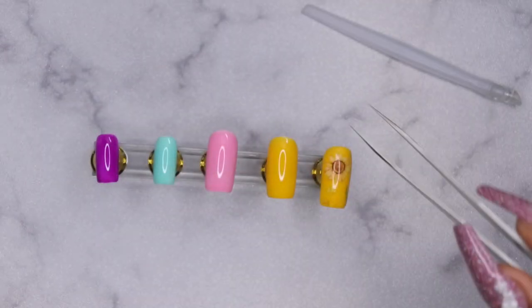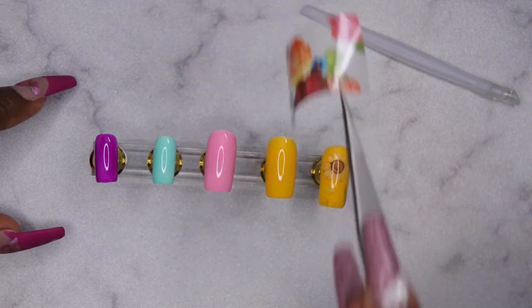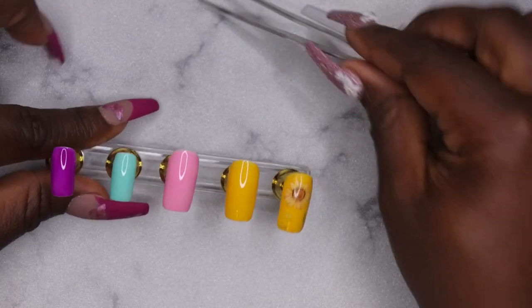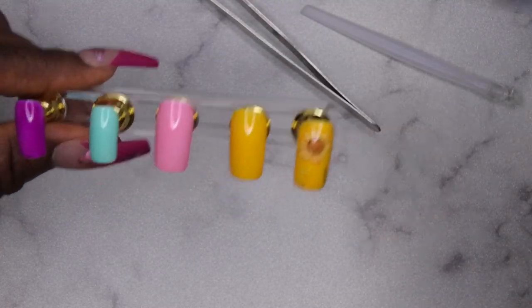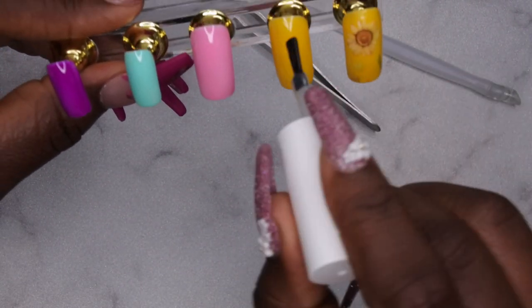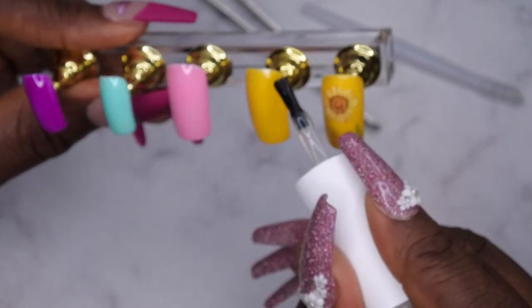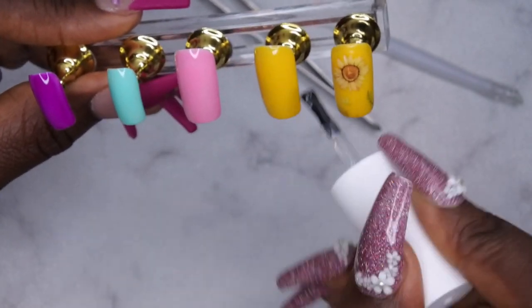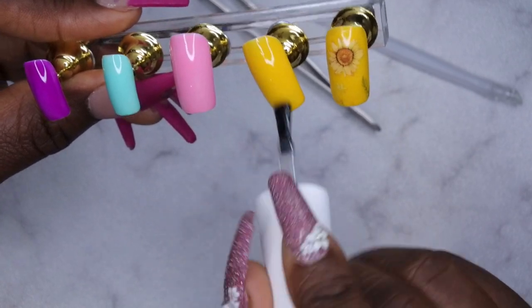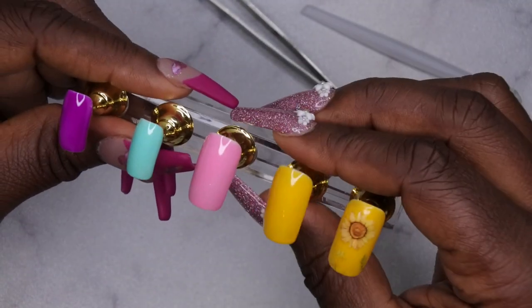Next I want to try this foil — actually I don't know where this foil is from. I'm going to try to get it to transfer. This is a good test too because we can see how any foil would transfer with the 60-second cure time and 30-second cool time. Let's see if we can get this one to transfer just as good as the first one.